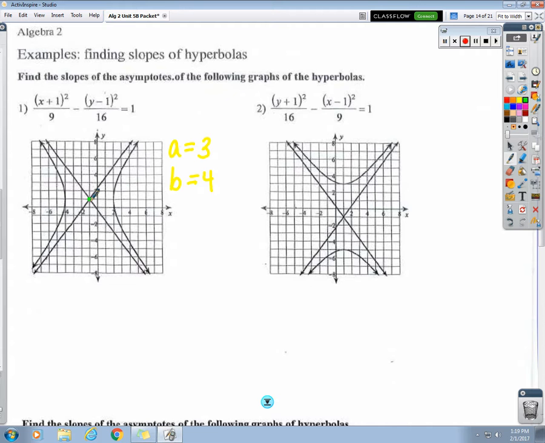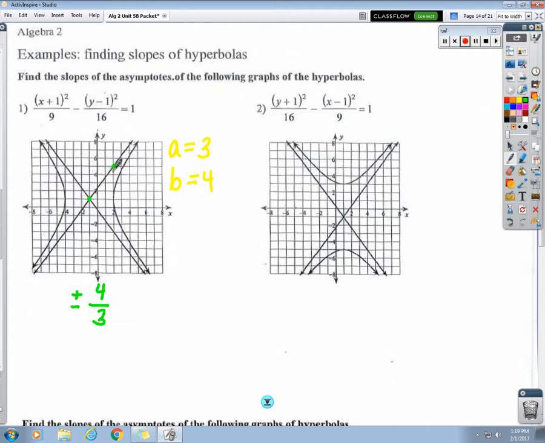To go from the center of the hyperbola and then up to the line right here, you have to rise 1, 2, 3, 4, and you have to run 1, 2, 3. So that lets you know your slope is 4 over 3. But there's a reason we have to put plus or minus, because think about it. To get from here to this point on the line, didn't we go up 4 and right 3?